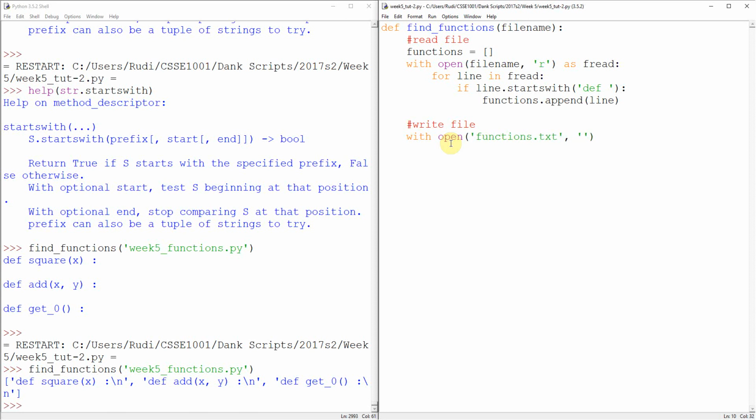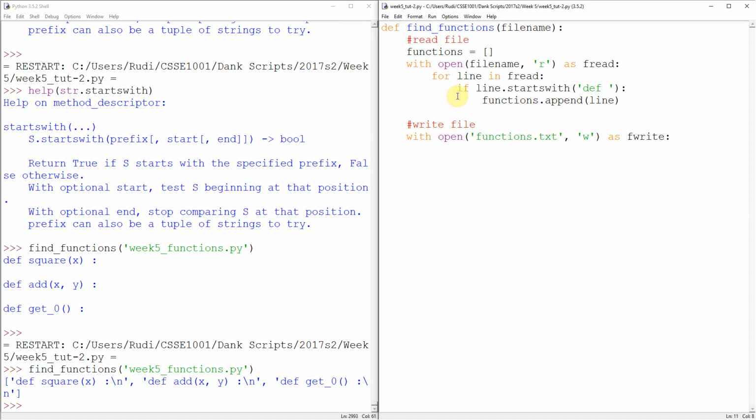Okay, now if I want to write to this file, I actually want to put it in write mode. Okay, now be very careful with this, as like I was saying before, this will completely wipe the file. If you have a functions.txt file somewhere in the same directory where you're saving it, it will overwrite it. Okay, the other thing it'll do is if you don't have a functions.txt file, it'll make one for you. So that's nice, and that's what we're going to use here.